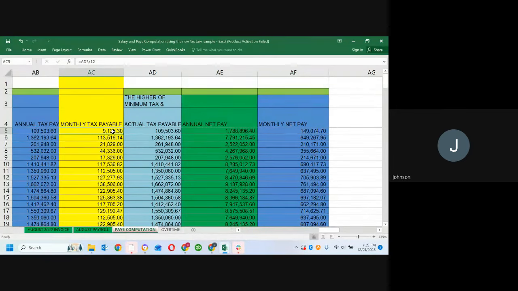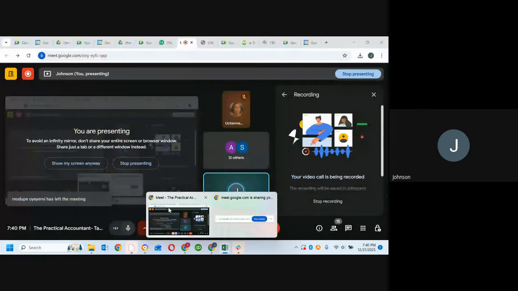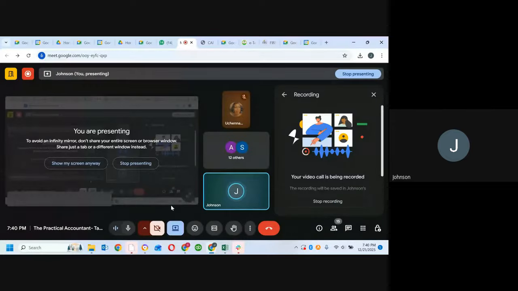So let's now see, if you want to remit, how do we go about remitting payee? Let me quickly show us how we go about that. Does anybody have any question based on what I just finished explaining? Or can I go on with the lecture? Does anybody have any question?